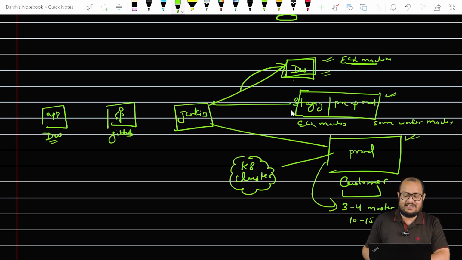Now why do we have 3 to 4 masters and 10 to 15 worker nodes in prod, and why do we not have the same setup as in staging? It is because that setup is quite costly. When you are delivering your application to the customer, you want it to be the best so the customer's money can be effectively used. So it becomes meaningful not to invest resources in the staging environment that much.